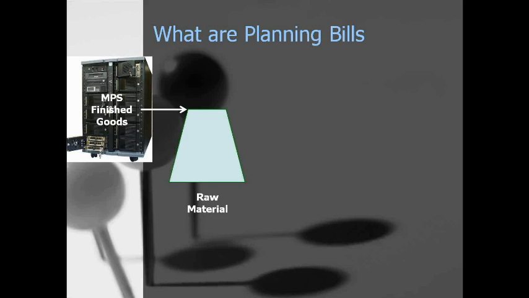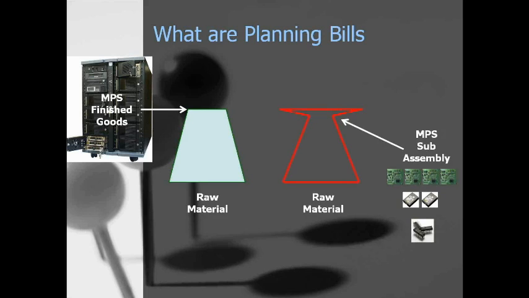In about a heartbeat after I joined the company, I realized we had a problem here, because we were selling an item that was configured to order, but we were treating it like a make-to-stock item. So what we introduced in that first year that I was there was this concept of planning bills of material.